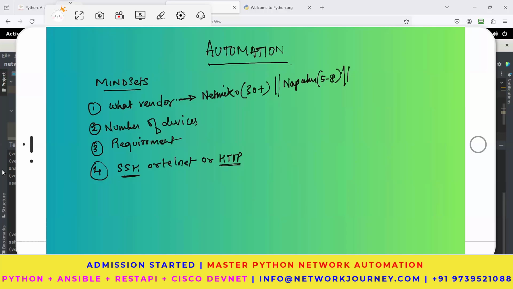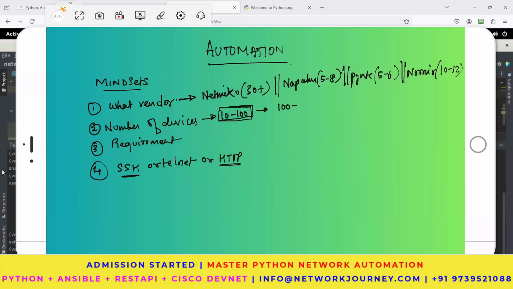Then it depends on the number of devices. Let's say it is anything between 10 to 100, and it is a Cisco box, you have all the above options with you: NetMiko, NAPALM, PyNTC, Nornir. You can opt for any one of them. All of them support Cisco and are pretty much fast. But when you go to a different segment, let's say 100 to 500, and again Cisco devices only, in this case also you can take NetMiko, NAPALM, PyNTC.